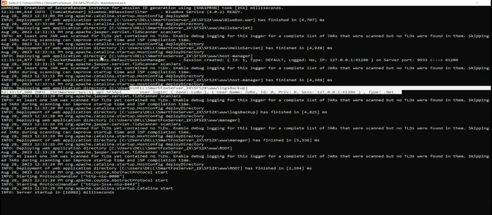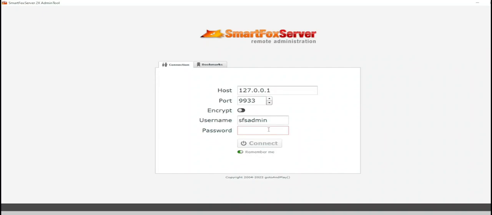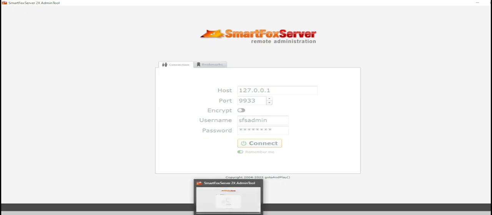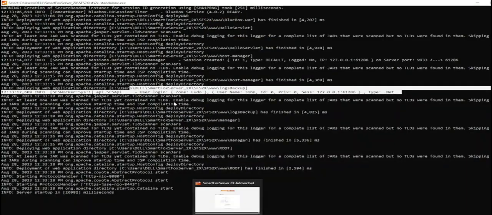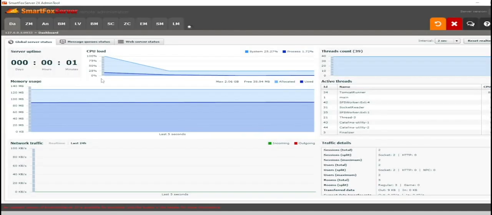And even if you go to the admin panel, the admin tools, if you log in with the same username and password, the username will be shown there also.